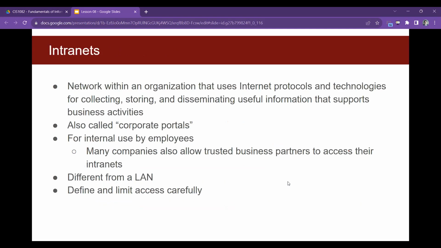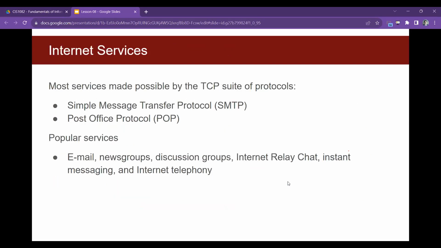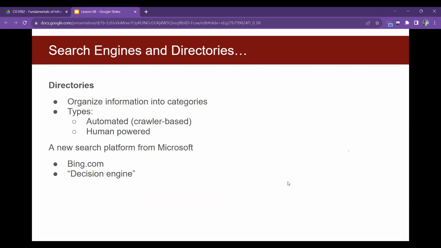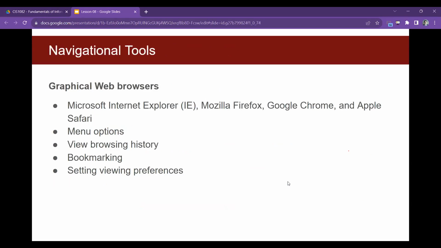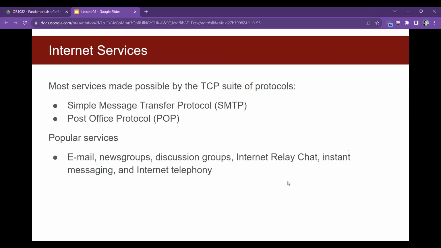All right. So we learned what the internet is and how we can connect to the internet by using our navigational tools, that means web browsers, Google Chrome likewise, and the search engines where you can go to the internet and search relevant information and directories, and some services that are provided on the internet. Now internet gaming is also very popular, where you can connect to some kind of virtual world, and you can connect with every other person.